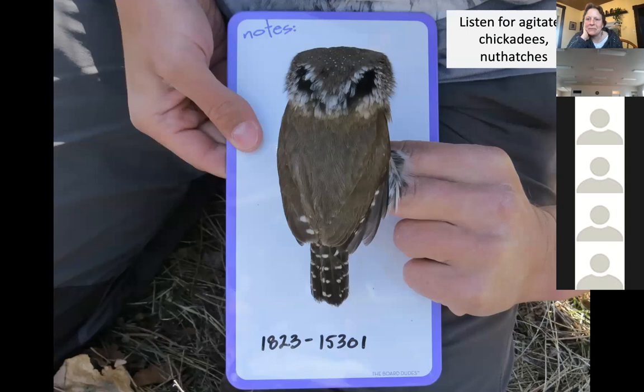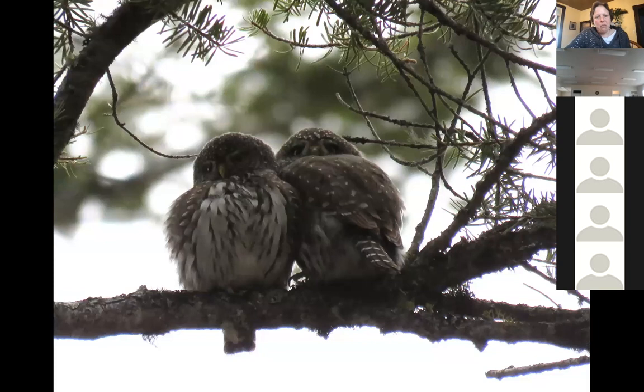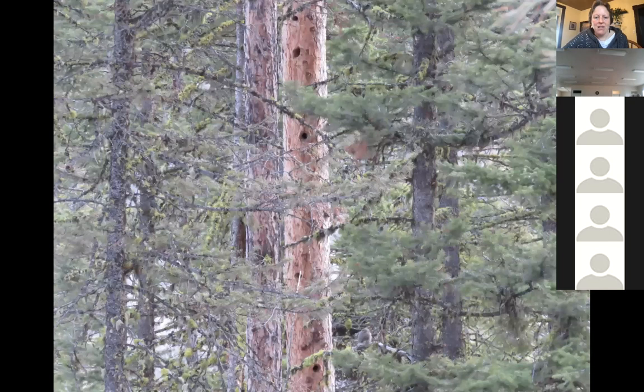We were lucky enough to observe a pair of pygmy owls kind of all through their courtship in one spring. So this is the male and female. And they, like I said, are cavity nesters, and they were using a tree, a larch that was partially dead, mostly dead, a little bit alive, but you can see that tree in the center has a lot of holes. These guys all rely on some other bird, like a flicker, some other woodpecker, to make the hole for them.